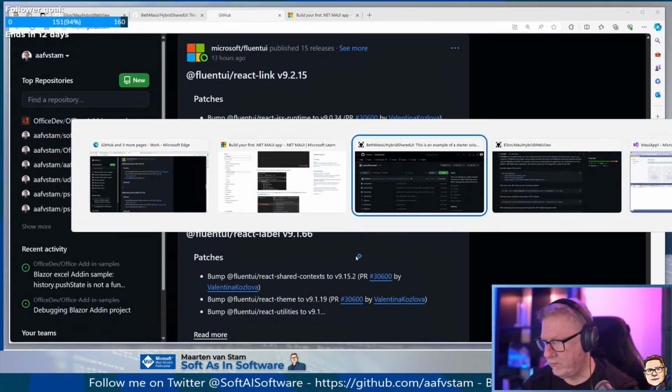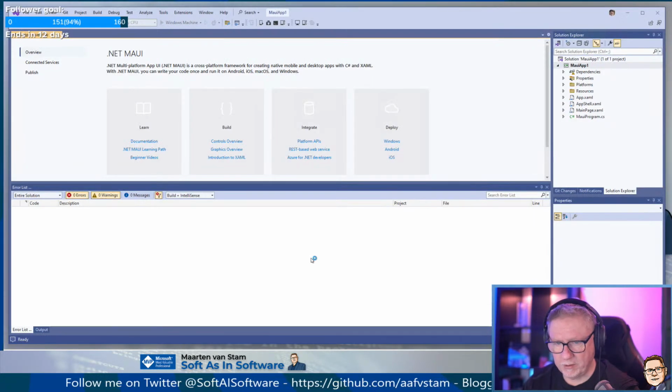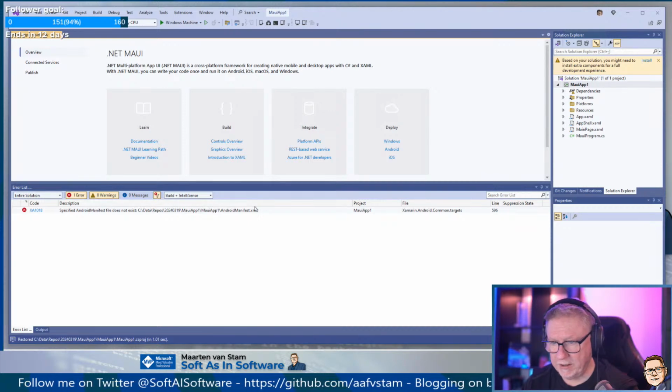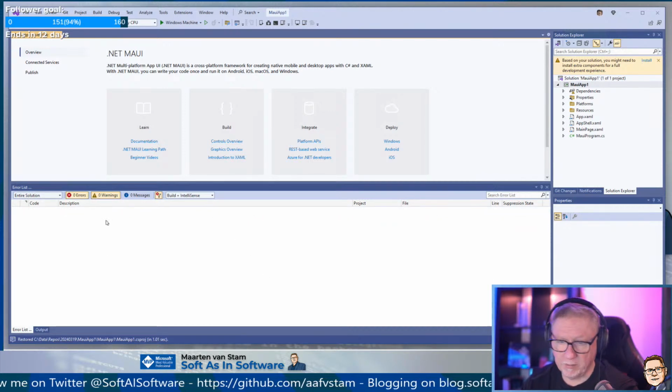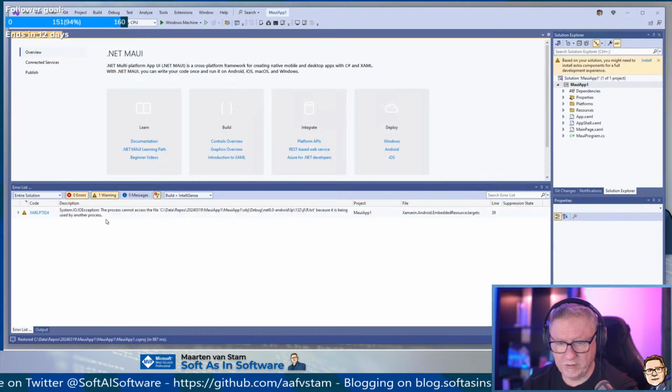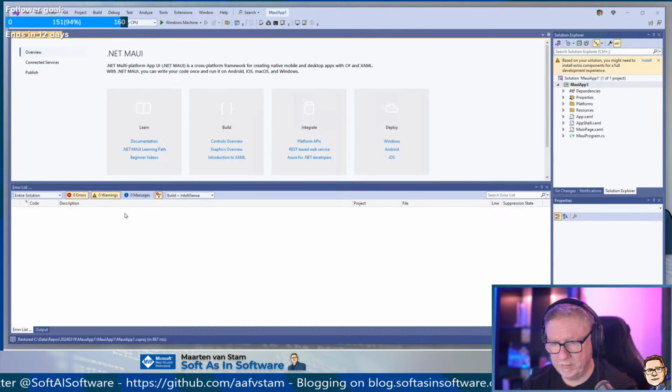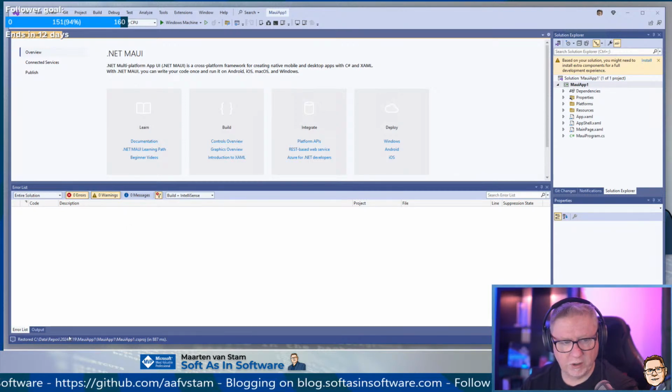Now the question is, will it also have all the components available? And it's not, still complaining. But it's going away. That's good. Another one. I think it's installing components.